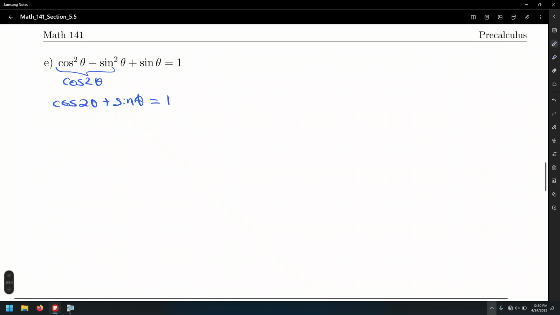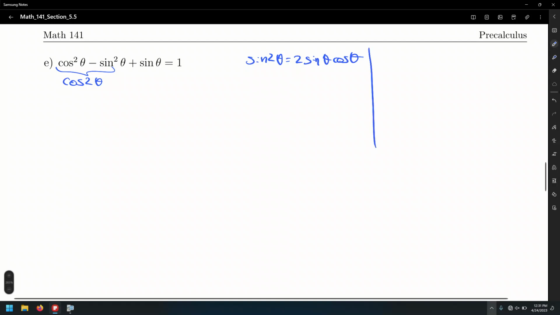Well, the fact that we use the identity cosine 2 theta, what kind of identities were those? Does anyone remember what kind of identities those are? It's a double angle. Well, yes, we used a correct identity because cosine squared minus sine squared equals cosine 2 theta. But you might want to recall something. Well, number one, sine 2 theta equals sine theta cosine theta. But we're not going to use this one. This is just to recall the identities.